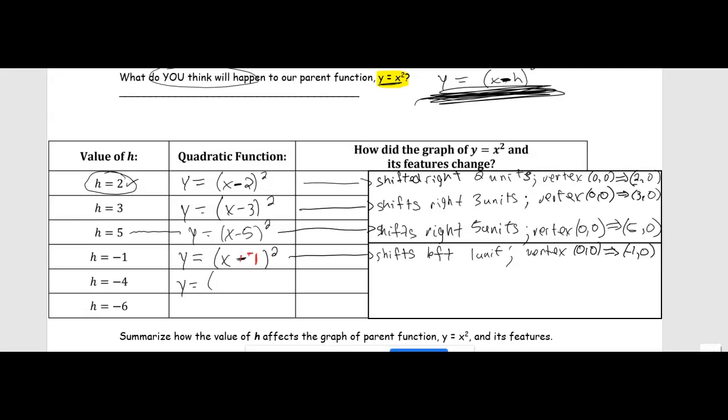If we go here now and we do x minus h squared, and this h is now a negative 4. If we get this x to ultimately be an x plus a 4 quantity squared, we would then hopefully know this is now going to get shifted left 4 units. So we take our vertex from 0, 0 to negative 4, 0. All right. Last one, we don't necessarily have to go through all of it. This would just be x plus a 6 squared. That's going to move us left.